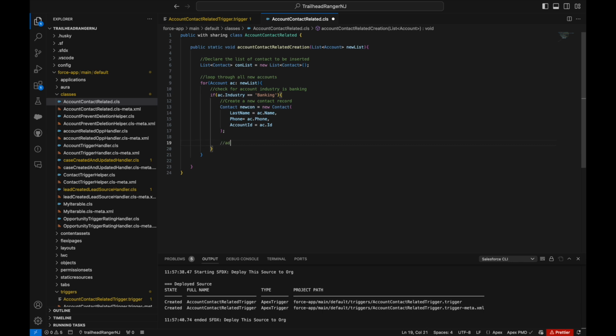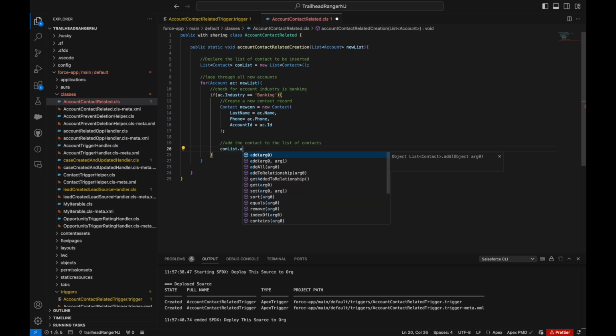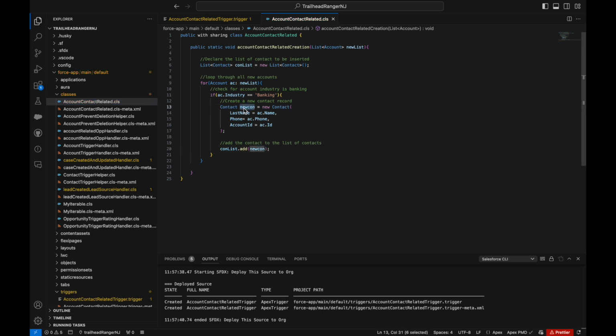Now we will add the contact to the list of contacts. Our contact list name is con list. We'll perform the add function, and we'll add our new con variable. So this contact which we had just created is added to this list.